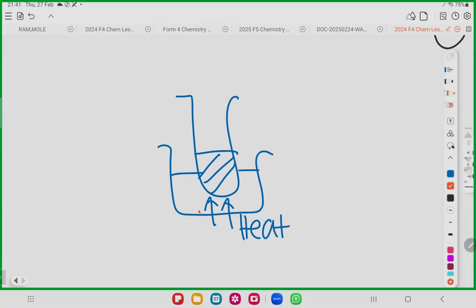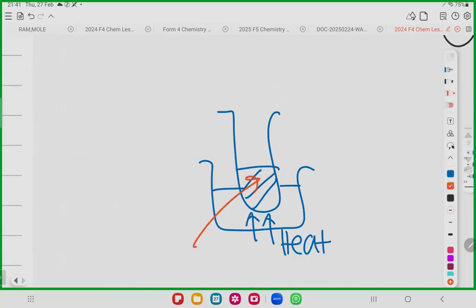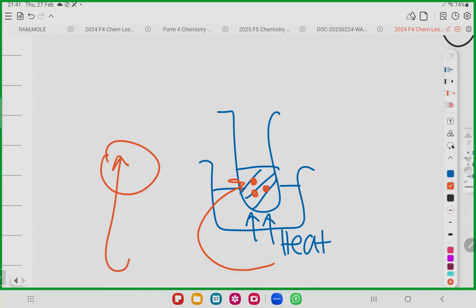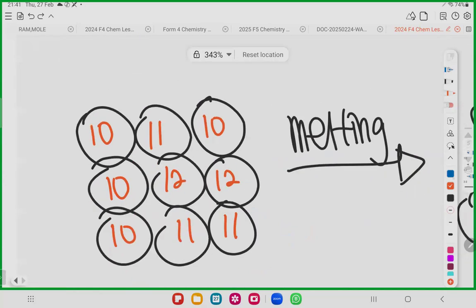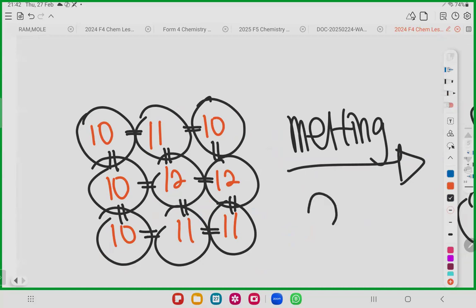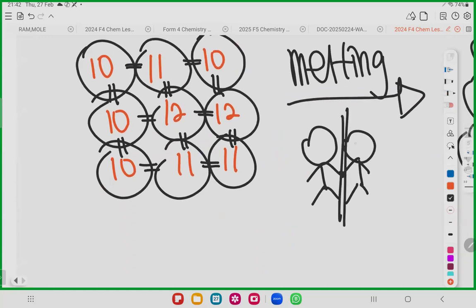Because when you heat the substance, the heat will go in, right? Previously, the heat went inside the particle and the particle got more energy. But now, no. Now what happened? We know if you want to change solid to liquid, the solid particles are sticking together with the force of attraction. You can imagine all the solid particles are like holding their hands together. Now you want to break them apart. You need to break them apart, then only can the solid become liquid. If you want to break them apart, you need heat. So you need to use the heat to cut them apart.